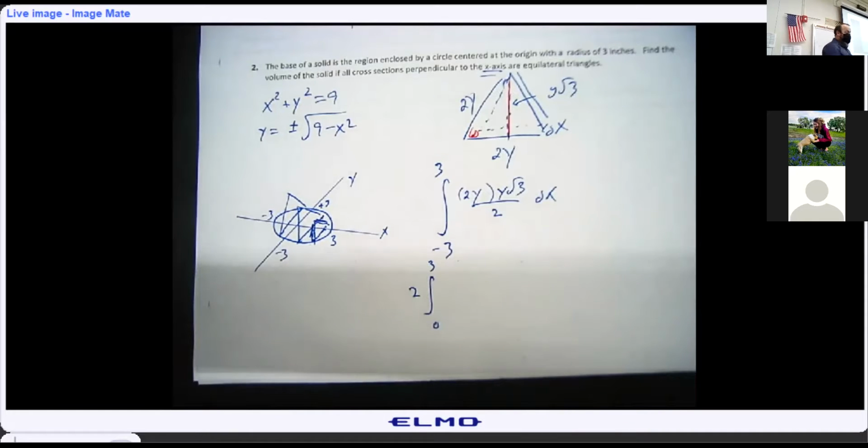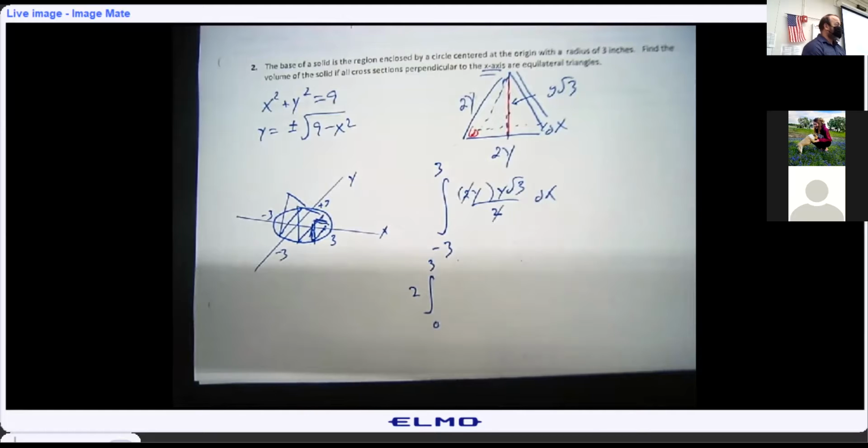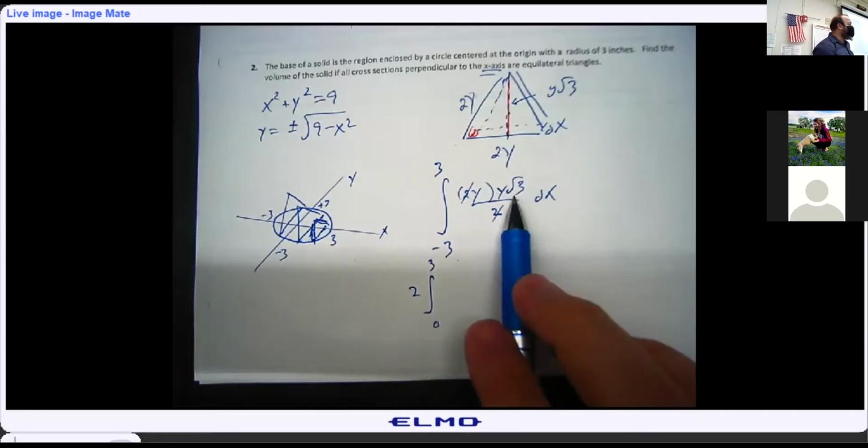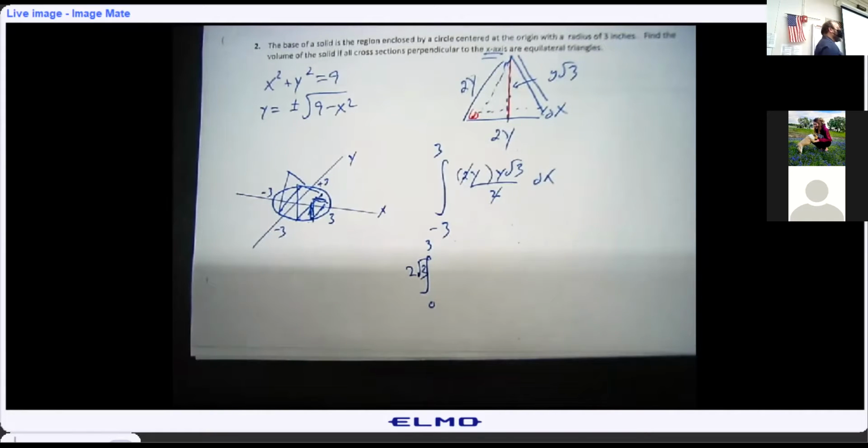But let's clean it up a little bit. Can I kill these two 2's right there? What's another thing that I could do to make life a little bit better? Is there a constant sitting in there? Isn't that root 3 sitting right there? Couldn't that root 3 therefore come in front? Because we could do that with all constants. So I got 2 roots of 3 there. And what's left inside? I took everything out. The only thing that is left inside is y squared, isn't it?